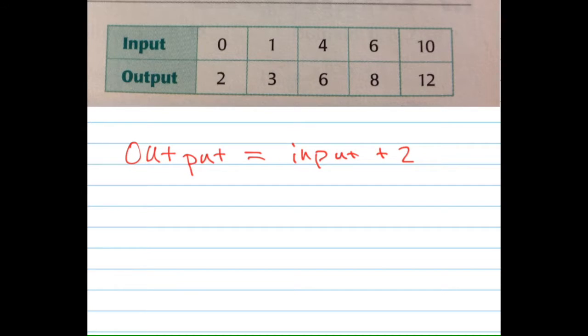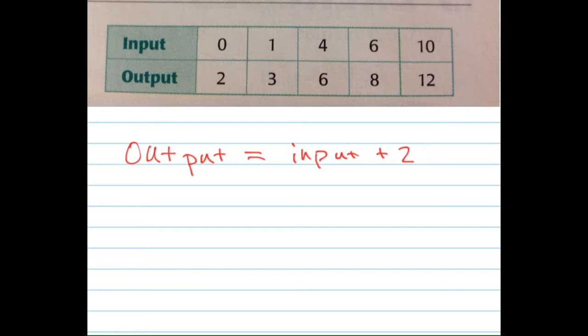So what variable do I want to use to represent my output? What variable should we use to represent our output? Seth? Oh, for output. I want something more generic, like our typical equations. X? No, I don't use X for my input. Y. Why? Because I use X for my input. I don't want to use it for my output. So what should I use for my output?